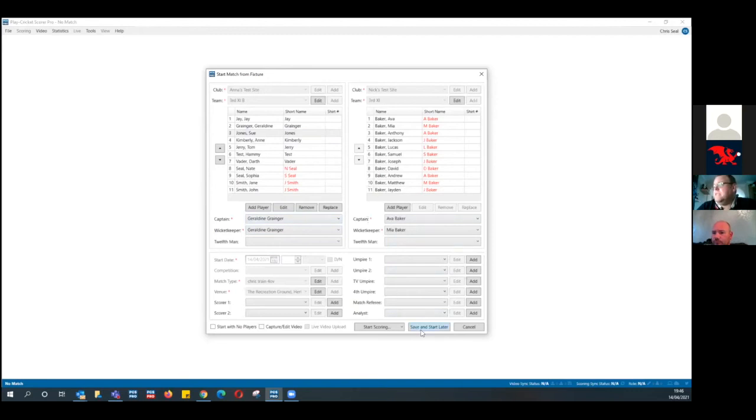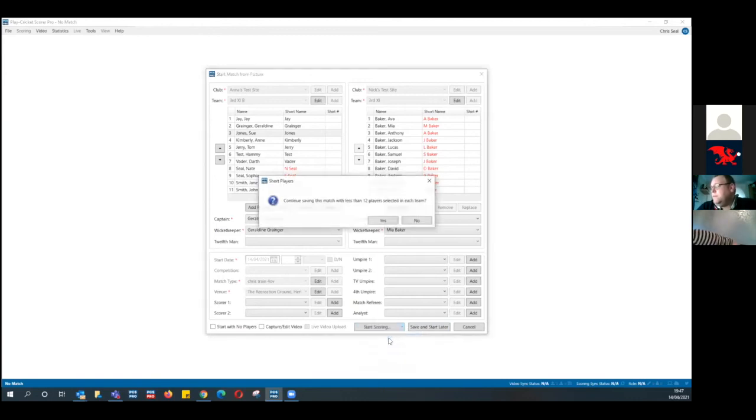Got some options here where you can save and start later, which means the match will be recorded to your file, so you can start scoring it without internet at a ground, or you can just start scoring it straight away. And when you go into this option, you've got start as a local scorer, which means you won't be broadcasting a result, which is great if you're not the primary scorer at a game, if there's two scorers there. And you've got live scorer, which will update live to Playcricket while you're scoring. I'm going to do myself as a live scorer. It'll ask me to prompts if I'm happy that I've got 11 players in, and I'll say yes.